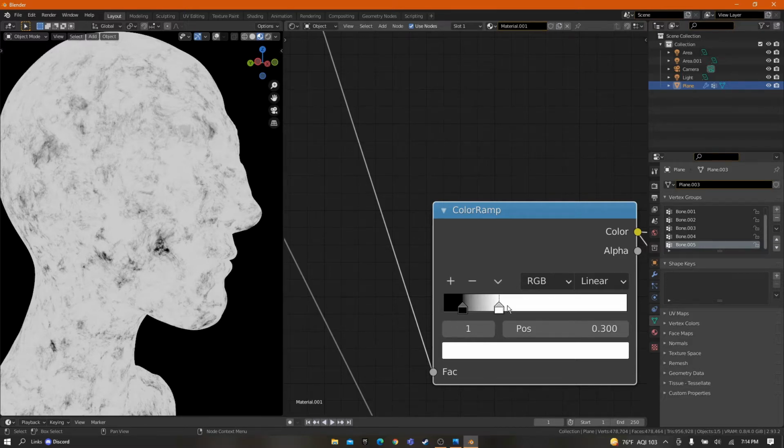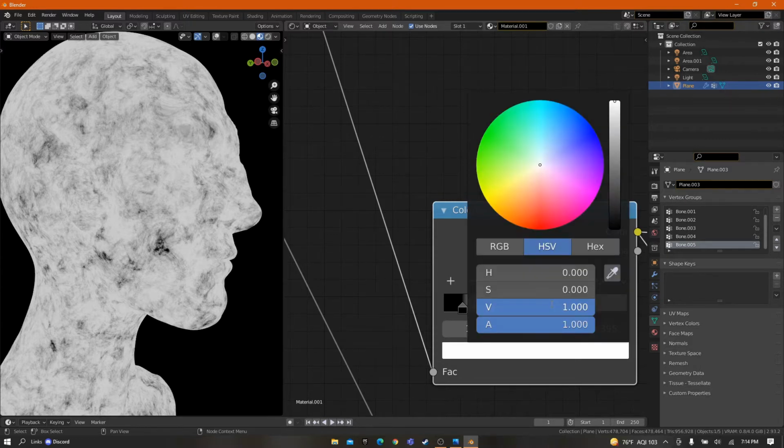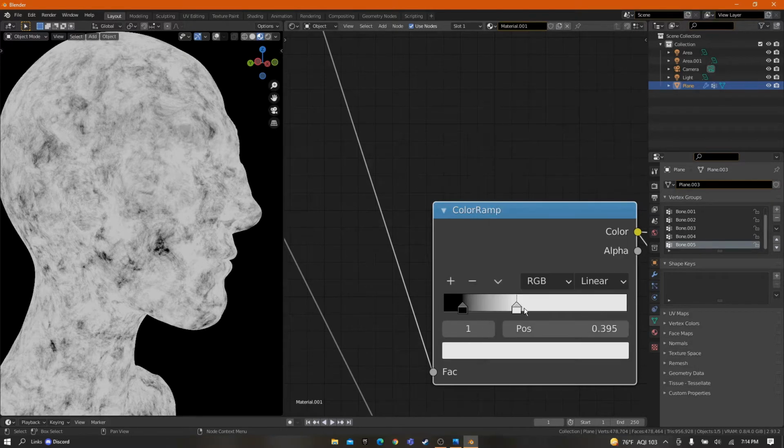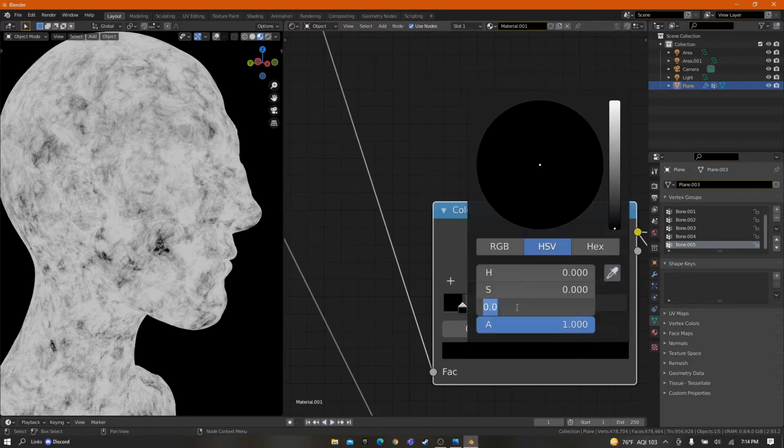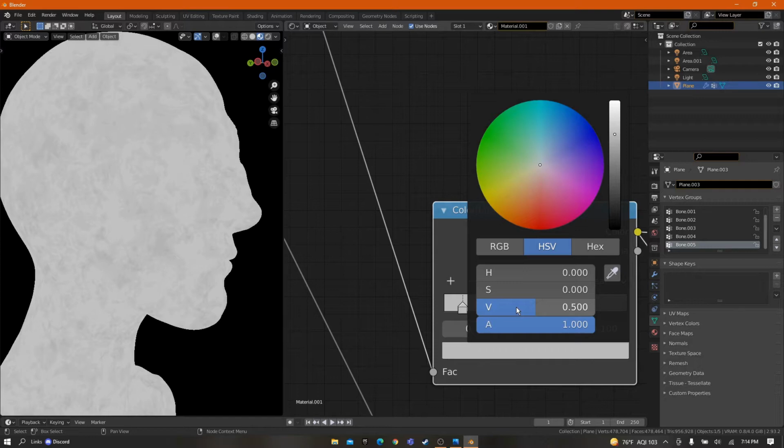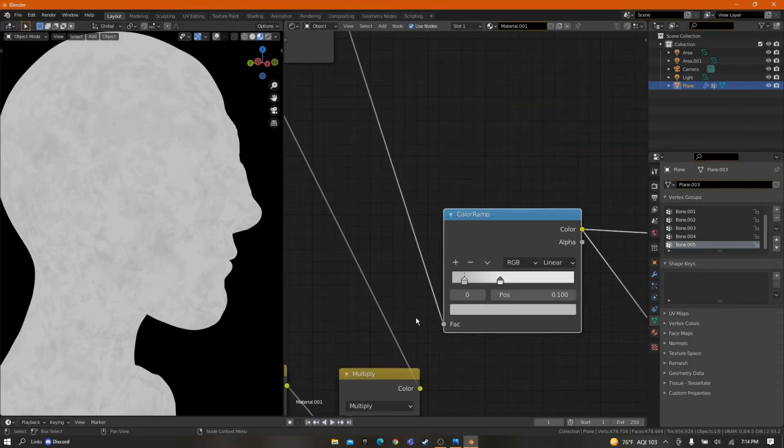So now that we have our desired level of contrast, I'm going to pick our almost final roughness values. I'm going to bring our top value to, say, 0.8, and then our lowest value to 0.5. Because if we kept it at 0, it basically turned the skin into a mirror, which doesn't really happen a lot.